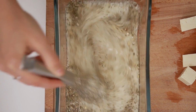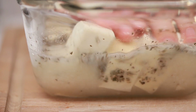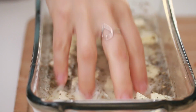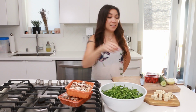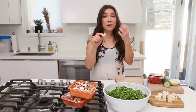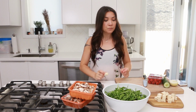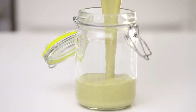Okay, so we're gonna let this marinate for at least 3 hours, but I usually just do it overnight. And when it's done, it looks like this. Kind of looks like feta. Tastes good too. Once that marinade goes in there, it's very tangy. All right. Now we're gonna make the dressing, because you can make the feta and the dressing ahead of time. Just leave it in the fridge till you want the salads.